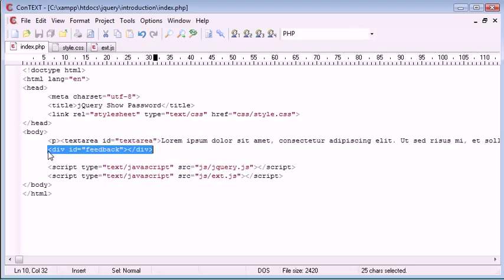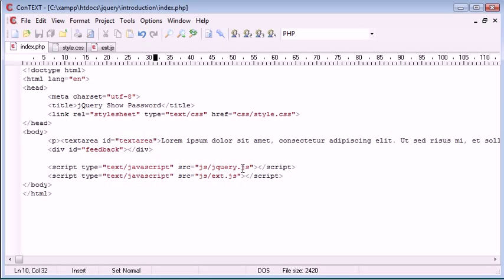Now this isn't useful until you find some kind of other use for it, and if you look in the example applications that I've created in this series, you'll see an example application that deals with scrolling to the bottom of this text area, and then enabling a particular button or a checkbox. So here's the knowledge, and then you can go ahead and apply it to a real life situation a bit later. Okay, so we've got this div with ID feedback.